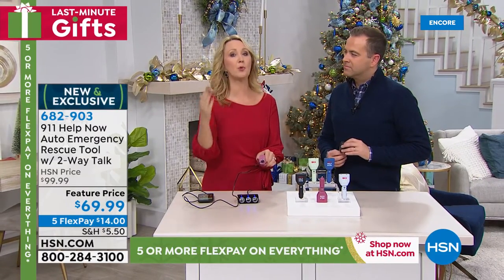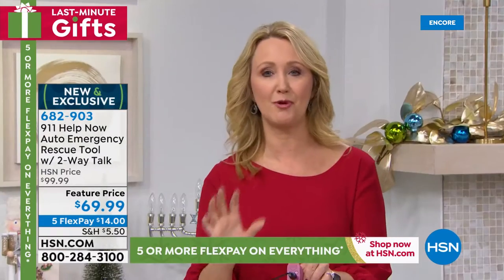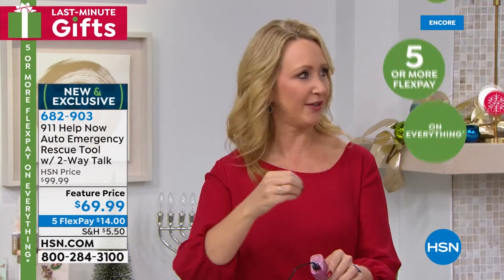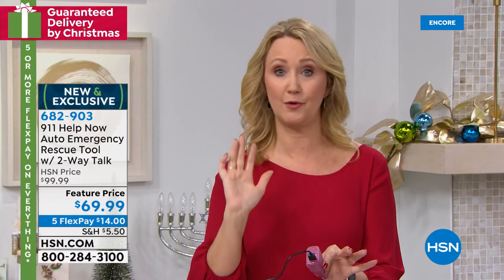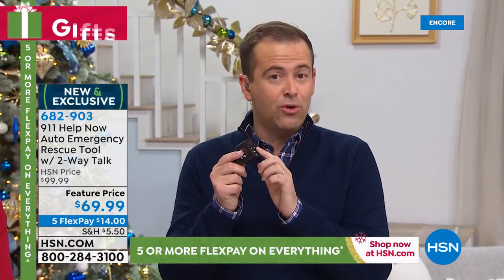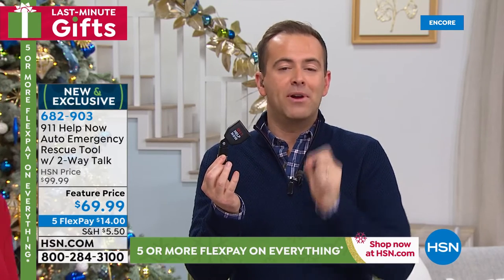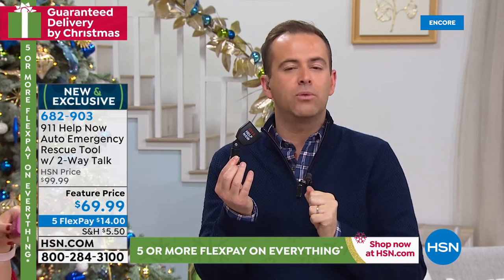No ongoing fees or costs — 911 is merely a button press away. That's the super important thing here. My mother is an older driver, so I want to make sure she always has her 911 pendant with her instead of having to pay monthly for a star service. With this, it just lives in the car. I know that, heaven forbid, if anything happens — if she witnesses a car crash, if someone bumps into her — she has access to emergency services with the touch of a button. Already selling very quickly, as you would imagine.